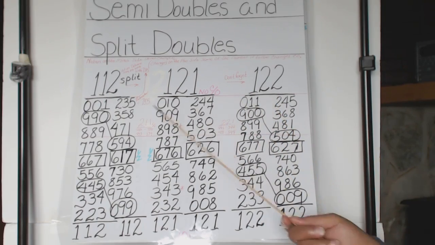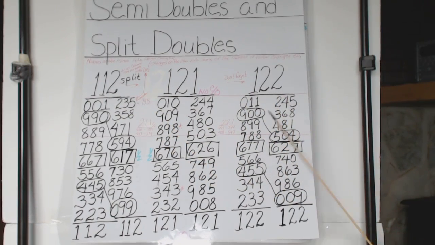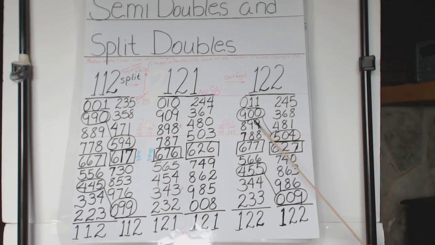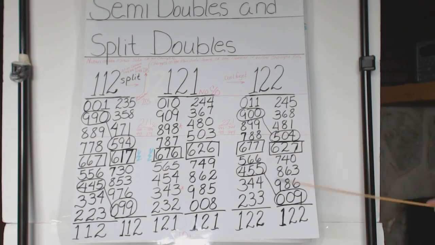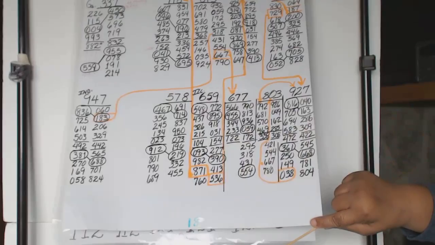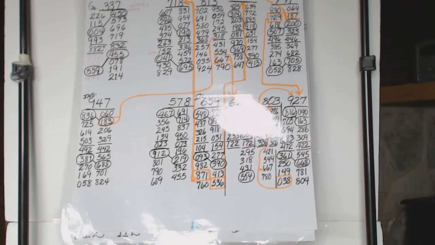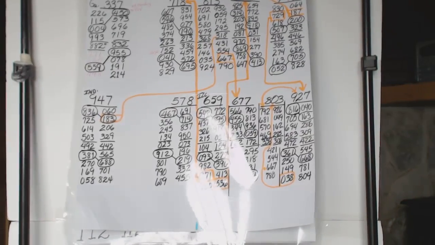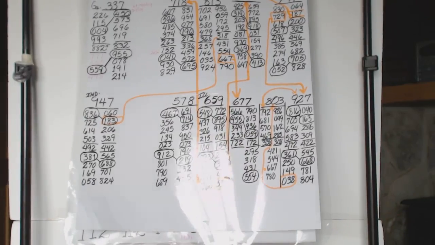This is the mate. We have 1, 1, 2, now we have 1, 2, 2. It produces crossover numbers. And this is what it produced. Over here with the 1 1 it gives 2 nines. And over here with the 2 2s it gives 2 zeros and a 9. So crossover numbers are good indicators. And also they will tell you most likely the number is coming, but you're not sure until you see those two crossover numbers that are at the top or at the bottom.